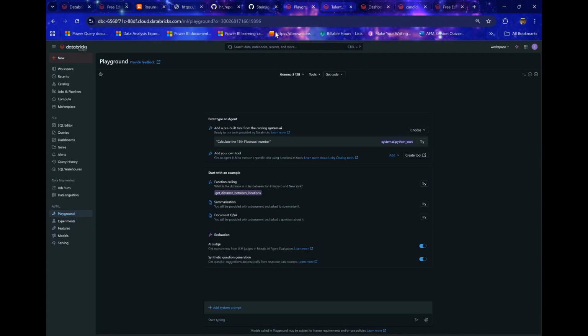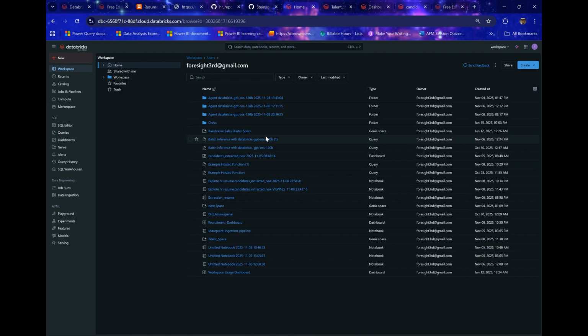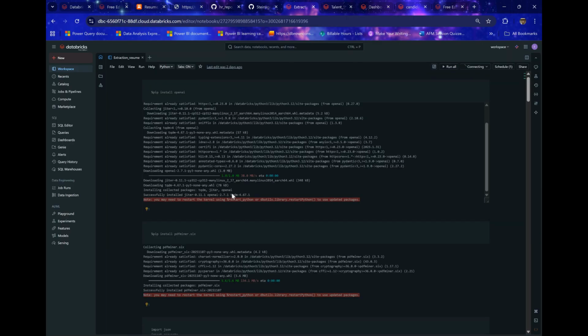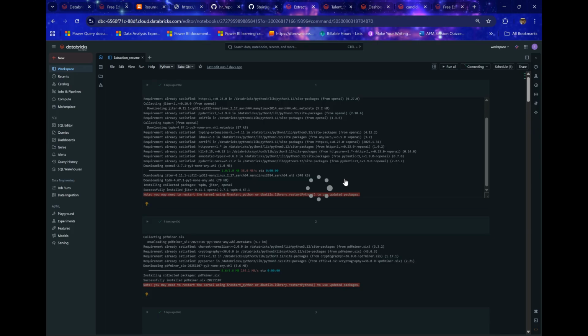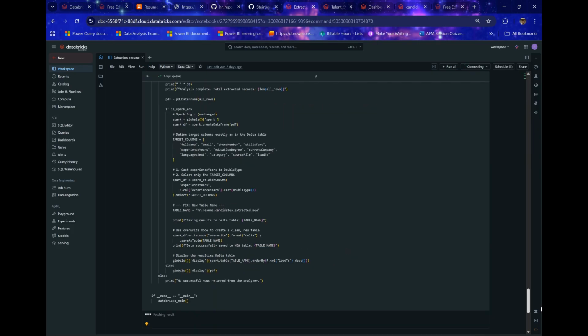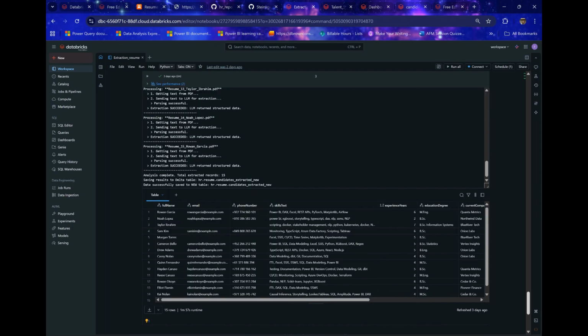So you'll be able to run the code which you've created. Once you run it, you can come down and see the end process, which is the table generated for you.